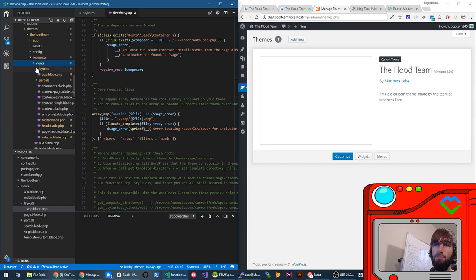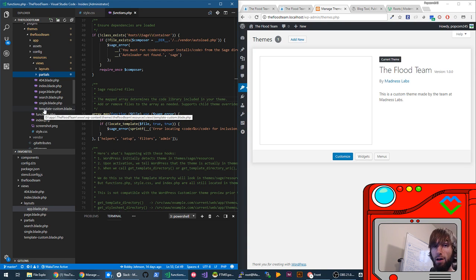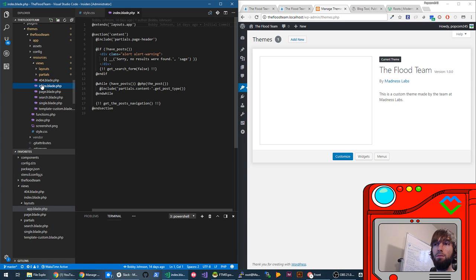So then under here you have views, and if you've ever used Laravel, this is very similar. They use the Blade templating system to make little lumps of HTML and then put lumps of HTML inside of other lumps of HTML, sounding very much like web components, right?